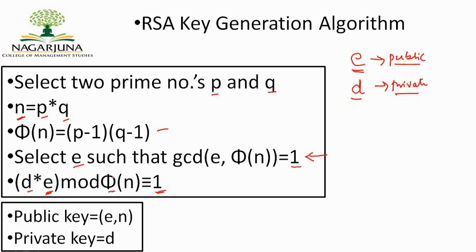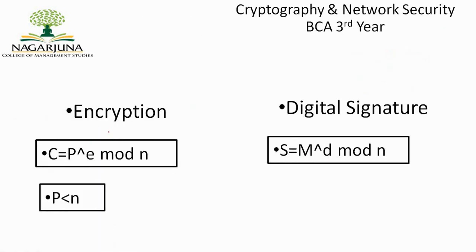Now the difference between the RSA crypto system and the RSA digital signature scheme is this: we will see how you can provide security to your digital signature using the RSA algorithm. As part of the second step in the RSA algorithm, we know how you can perform the encryption. This is what we have discussed: how you can create a ciphertext, where P is your plaintext and we compute P to the power of E, and perform a mod operation with N. That is going to generate your ciphertext.